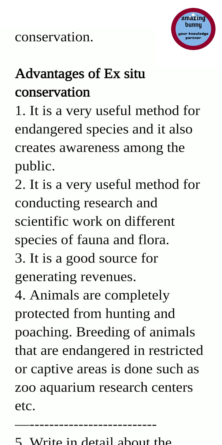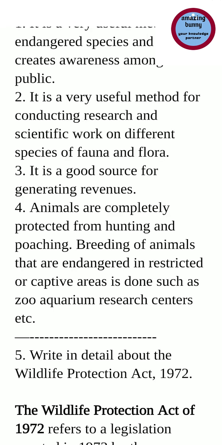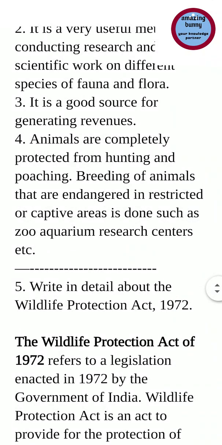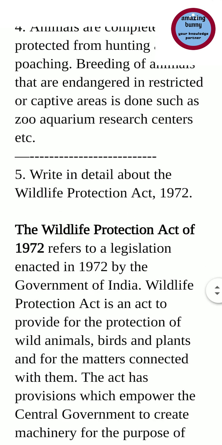Advantages of ex-situ conservation: first, it is a very useful method for endangered species and also creates awareness among the public. Second, it is a very useful method for conducting research and scientific work on different species of fauna and flora. Third, it is a good source for generating revenues. Fourth, animals are completely protected from hunting and poaching. Breeding of animals that are endangered is done in restricted or captive areas, such as zoo, aquarium, research center, etc.